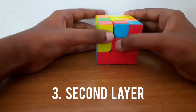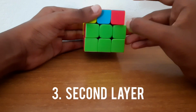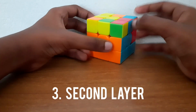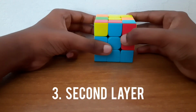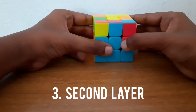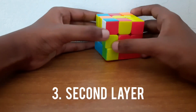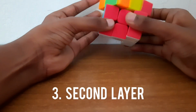So that is done. And now we have this corner. We match this edge and the center color. Now it is matching. And now we have to look where it should go. It cannot go here because this edge is already solved. So it can only go to this side. So it is going to the right side. So you have to do this one: U, R, U, R prime, U prime, and you move it to the side where it should have gone, and you do L prime, U prime, L, U.